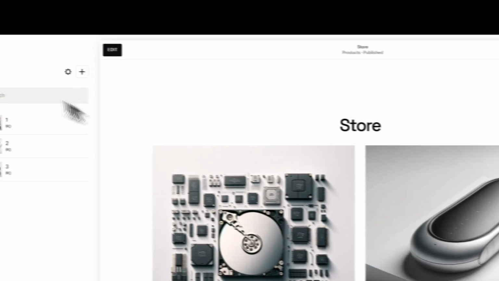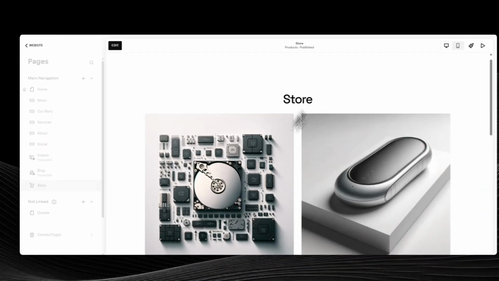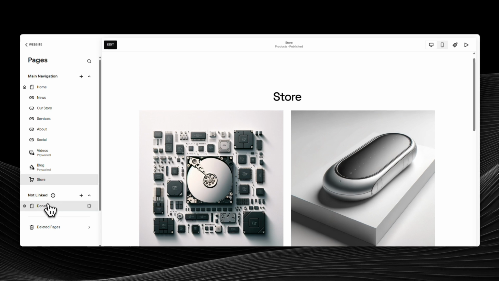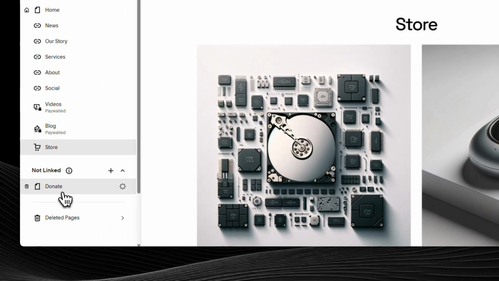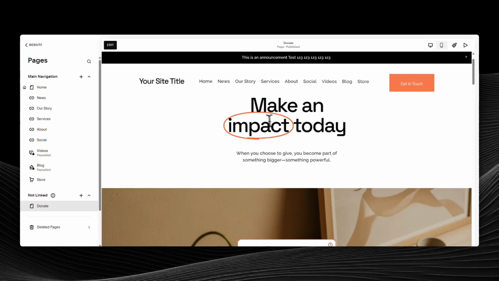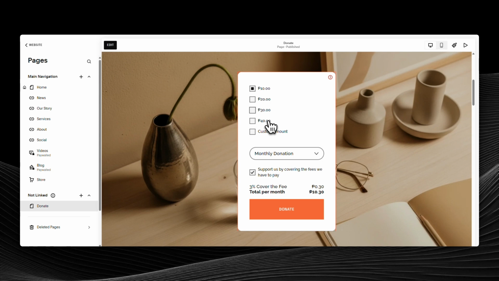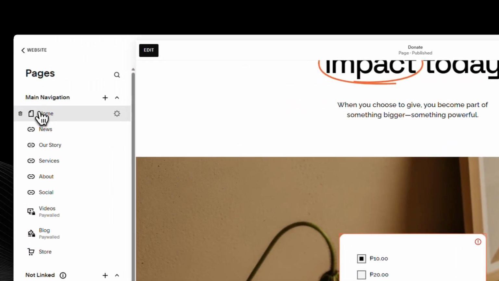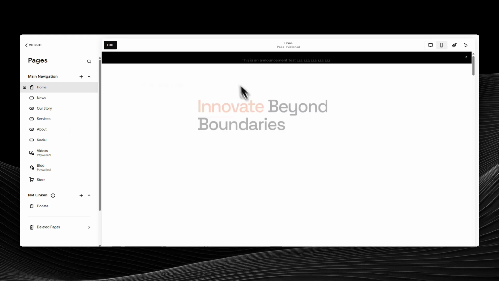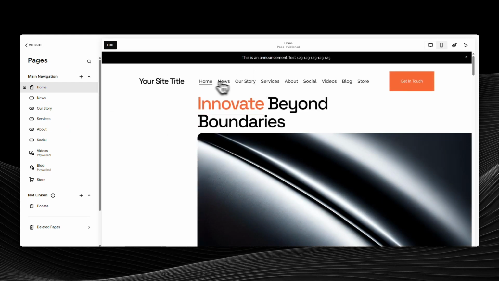This overview helps you understand your site's structure without having to open each page individually. If your site has grown over time, this list is a quick way to confirm what's live, what's internal, and what's set aside for later. It's also helpful for orienting yourself before making broader changes, because you can see how everything fits together. For example, if you plan to adjust navigation later, this view gives you the big picture first so you can make smarter decisions.